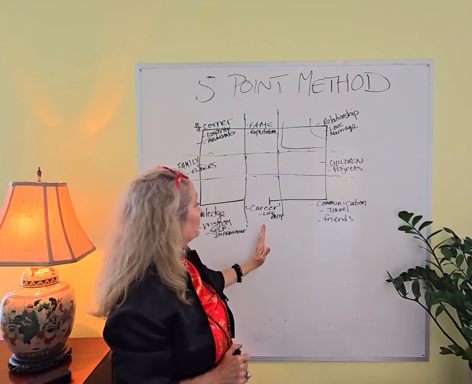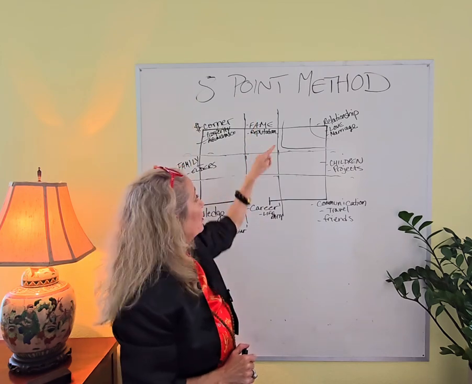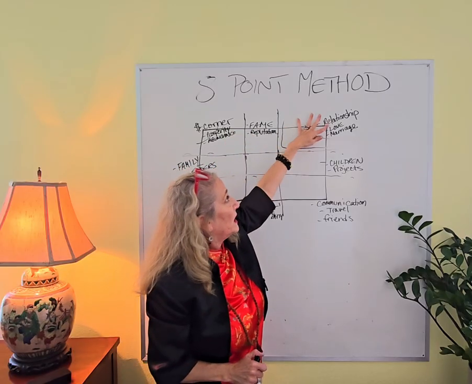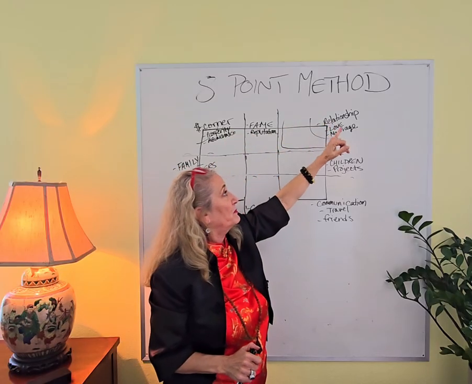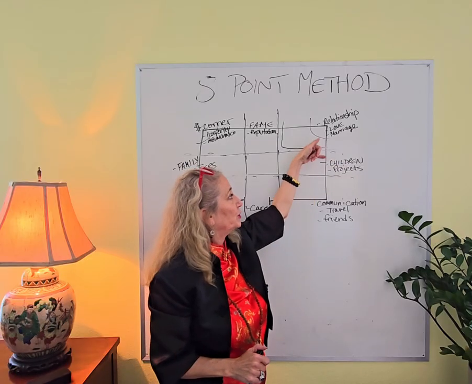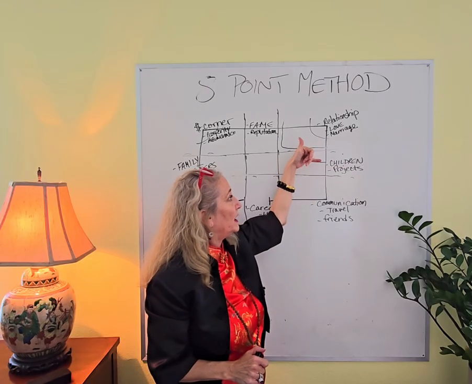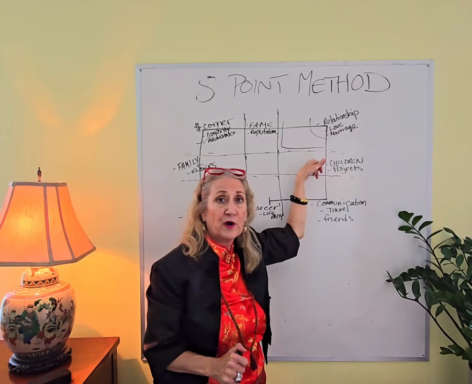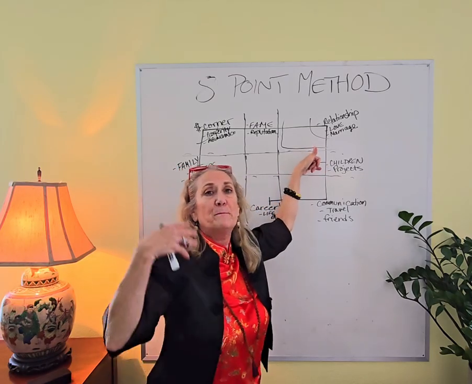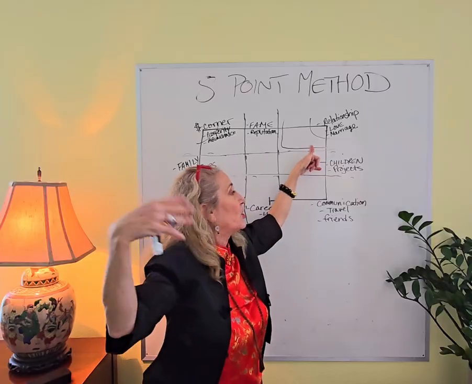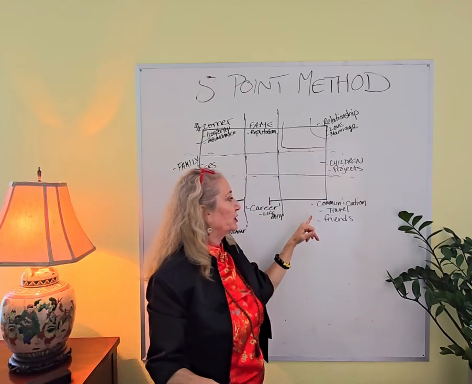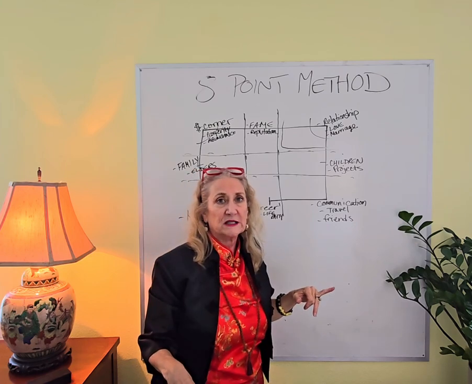In the middle, directly across from your front door, is your fame, your reputation. In the far right is going to be your relationship, your love, your marriage area. Here is your children and projects. Why? Because things that you birth aren't in the human nature all the time. They might be a book you're writing. They might be an art project you're working on. And then in this far corner, communication, travel, and friends.